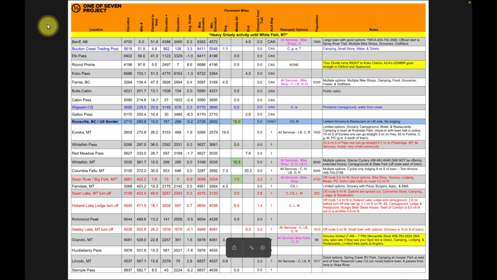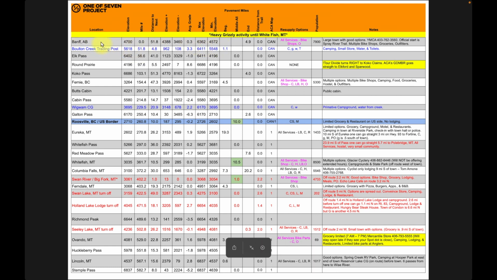All right, so here we have a southbound data sheet for the Tour Divide. You've got rows and columns. You've got your headings across the top, which we'll go over as I show you guys this. All right, so first thing you need to know is that you're going to read it left to right, just like a book. Across one row, down to the next.